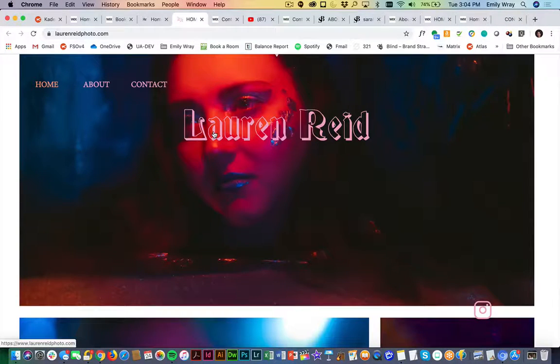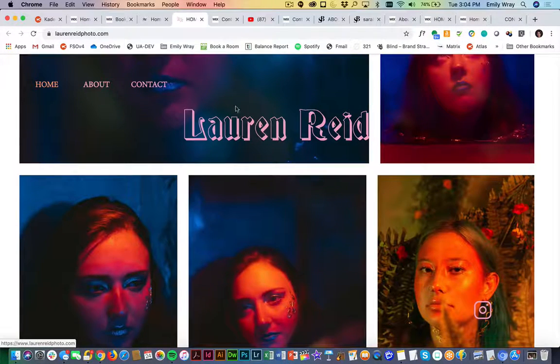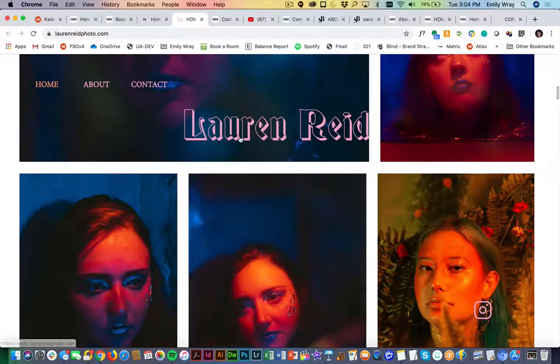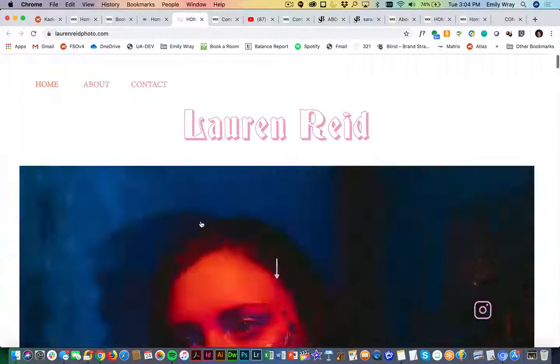I'd like to see your name either up higher, because it's now floating like a third of the way down, and the navigation to be under it. So if you're going to go center, or move your name up in this area and have your links over here. And add that thing about being a photographer and creative director, because that's going to immediately contextualize what I'm looking at.